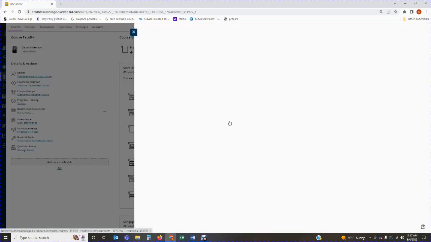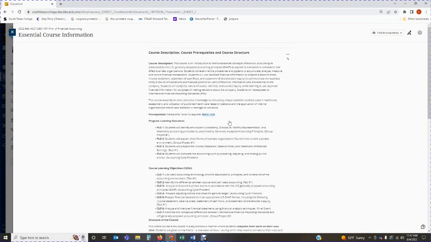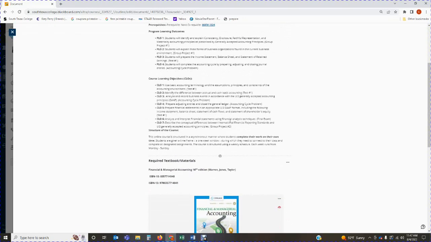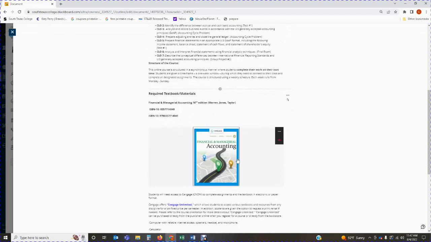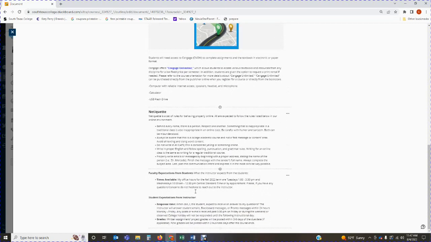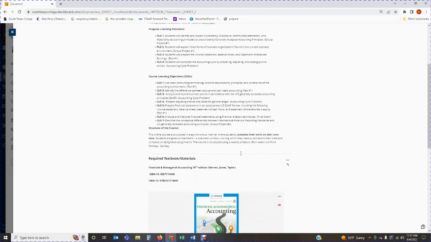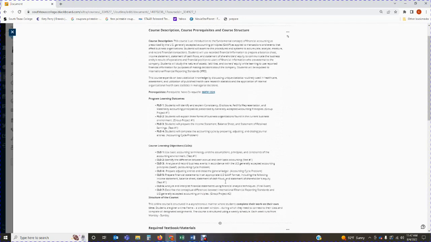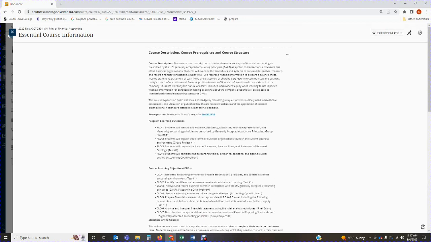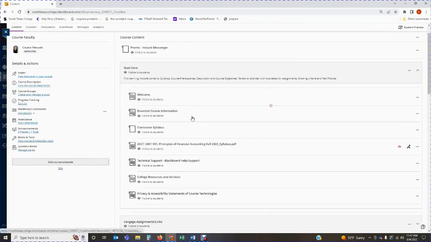The central course information is just information about the course. Please read over all of this information. For every course, it's going to be different content. I've got information about your textbook, just different information in general that you all can read. Our learning objectives for our program, for our course, a course description. It's just general information that you'll find.